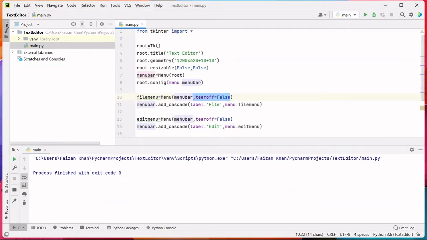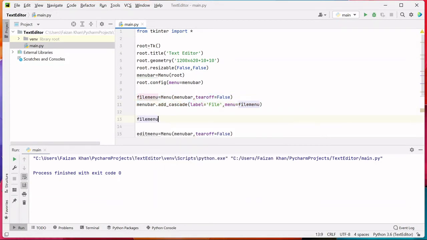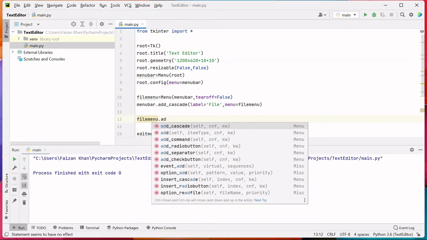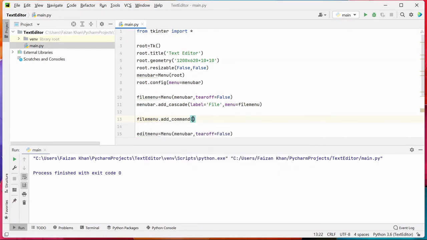Now let's add the commands inside this file menu. The way is, we will use file menu dot add command. Here we will pass first of all the label so that we can see the text. The label would be New, and we also need to add images that you saw in the original project, but we can add those a bit later.